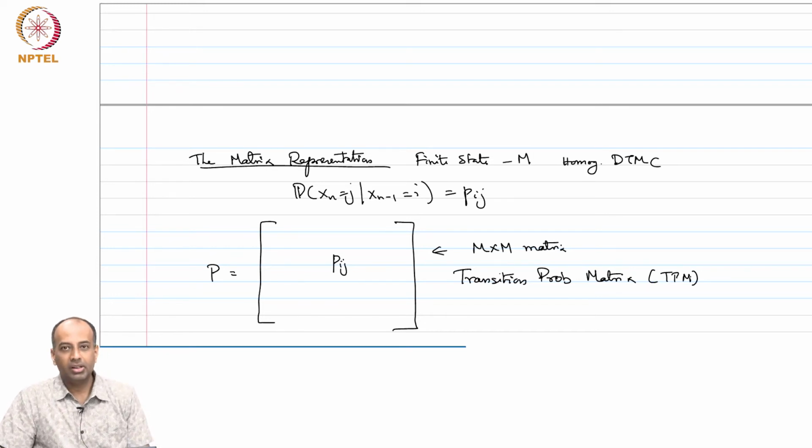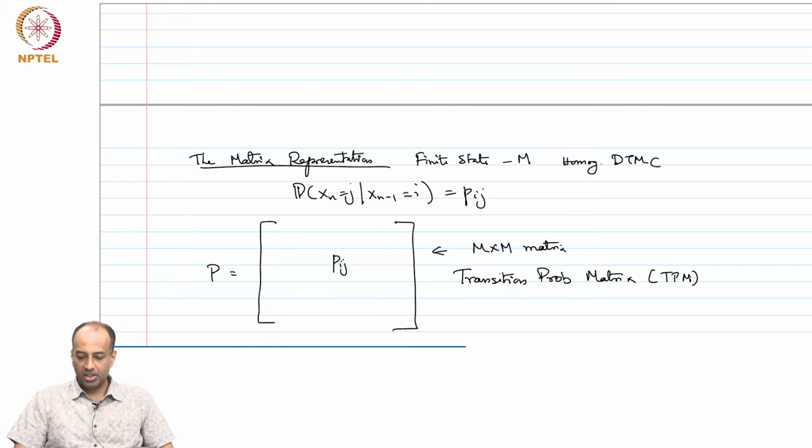So, this is also an equivalent representation of a finite state DTMC. You can either draw the directed graph as we did the last time, or you can just give the P matrix, the transition probability matrix with the Pij entries. So, given one, you can always recover the other. It is an easy exercise to go from the transition probabilities to the directed graph and vice versa, all right. Now, the behavior of this Markov chain can be understood in terms of some of the properties of this matrix, all right. So, we will look at this matrix very closely. Eventually, we will discuss its spectral properties like eigenvalues, eigenvectors and all that, all right.